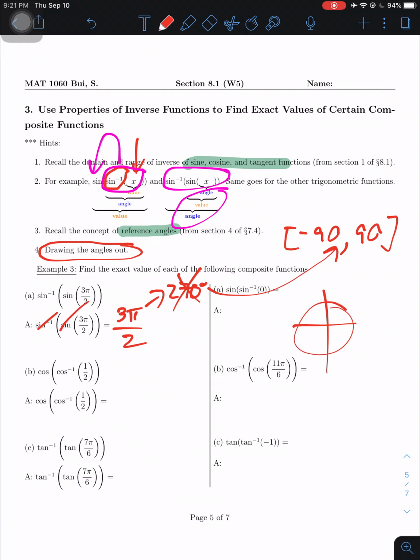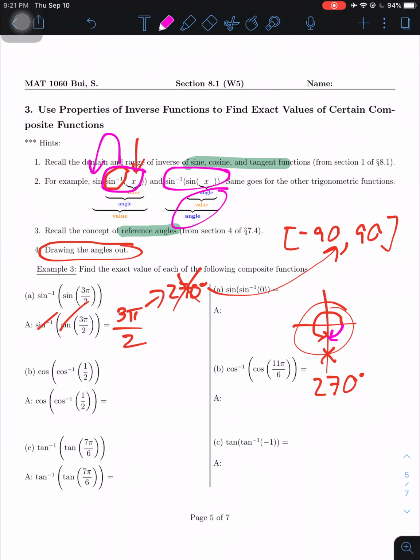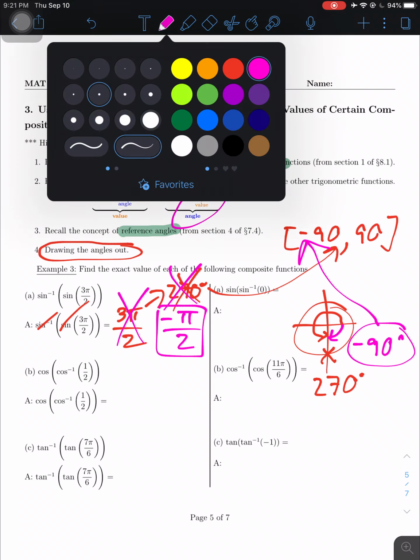So instead of having this angle right here, instead of having 270 going forward, we're going to go backward to get to the same point, but this time we're going to get negative 90 degrees. And this is the answer because it actually fits the restriction in here. Okay, so again, this is not the answer. This is not the answer. The answer in here has to be negative pi over 2 or negative 90 degrees. Okay, let me box it to make it official. All right, and let me change the color for the next one.